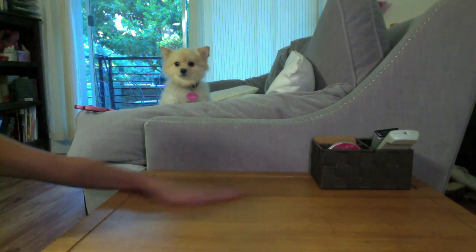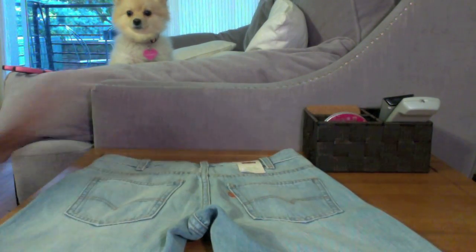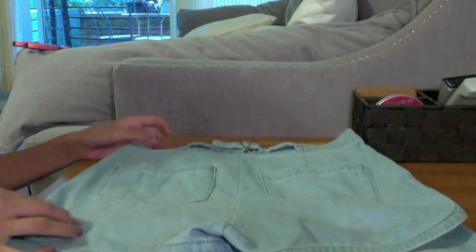So you need a hard wooden surface like this. So I picked this little desk table thing. And you will put your vintage jeans on a hard surface so it lays flat. And then you'll get the high-waisted shorts that you already have and place them on perfectly flat, and this is to measure how long you want them to be. I actually want them a little longer than these because I don't want them to be like hoochie short, so I'm gonna actually put it a little lower.